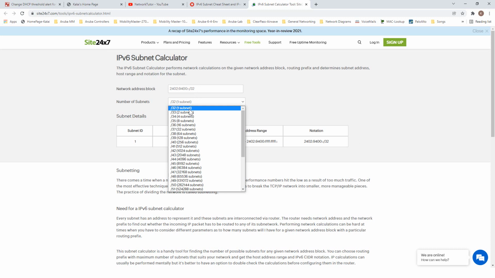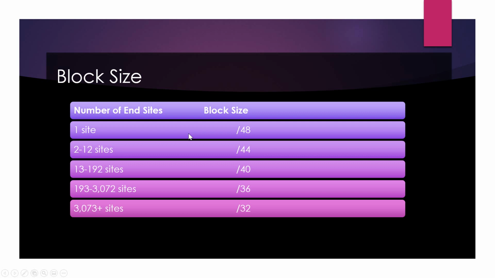So if you have just /32, that is just one subnet, and if you are going to create 2 subnets from this /32, that will be /33. If you go down here all the way, it tells you if you want 60 subnets, you will have a lot of subnets here. So the best idea in subnetting, if you are going to divide this /32, is to follow this one. Let me show you this allocation.